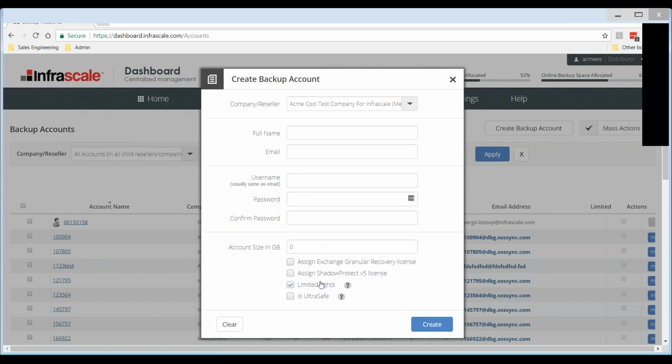So what limiting the rights will do is remove this user's ability to delete data out of the cloud. Now, depending on your business model, if you're the one that's managing it and you've only got a single admin for all these accounts, it's not something that you want to worry about. However, if you do allow your end users to access their data in the cloud, you want to make sure to limit their rights if you're worried that they may be accidentally or maliciously deleting data in the future.